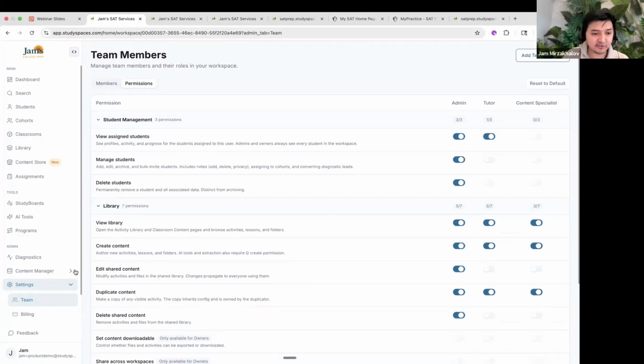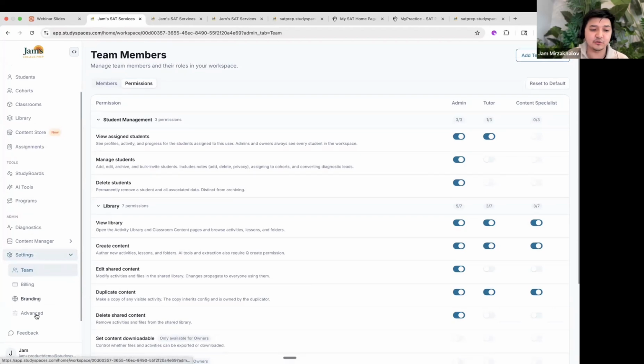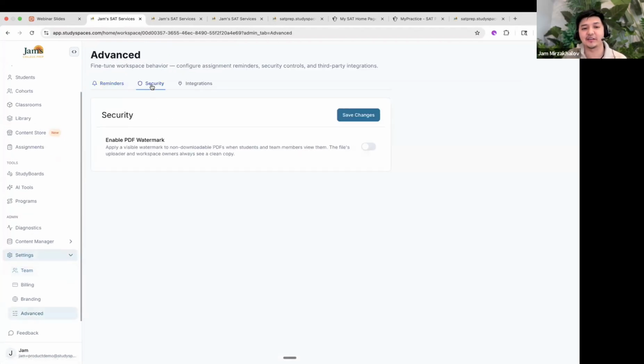And the second feature I'm going to show is probably very easy to enable, and that is under advanced, you'll see a feature under security. And we're calling it PDF watermarks. So the idea behind the feature is that sometimes you have documents that you are okay with your tutors downloading. You're okay with your students downloading.